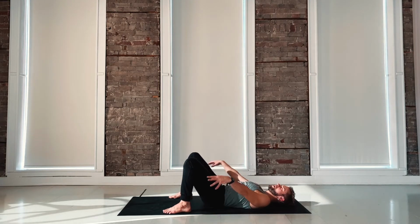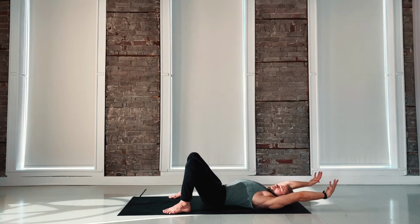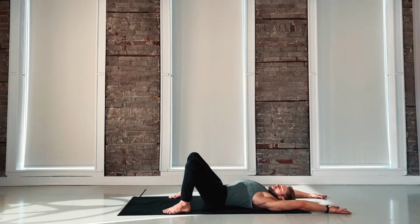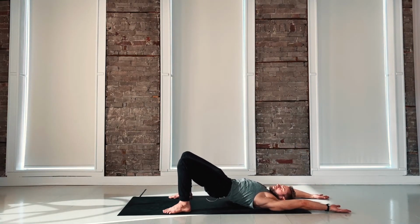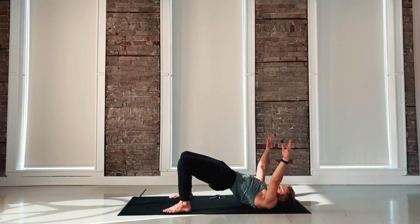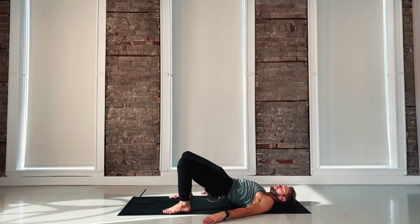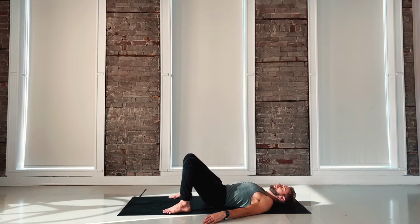And repeat. Inhale to move the arms. Exhale to move the spine, lift the hips. Inhale, move the arms, slowly bring them down. Exhale, moving the spine. So continue with that variation.